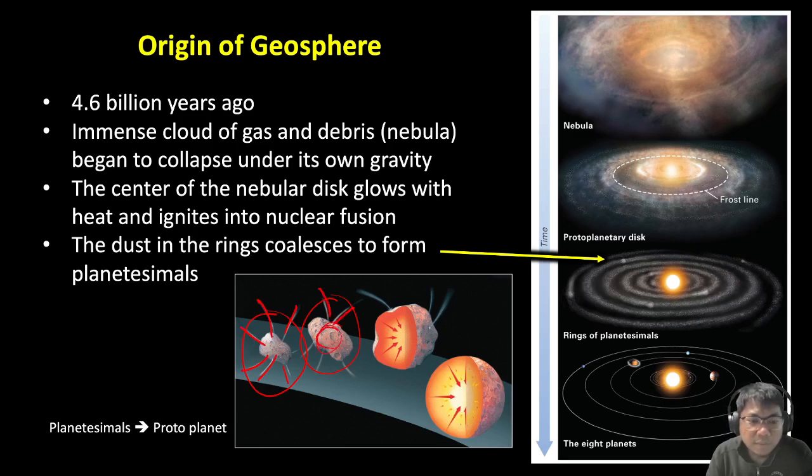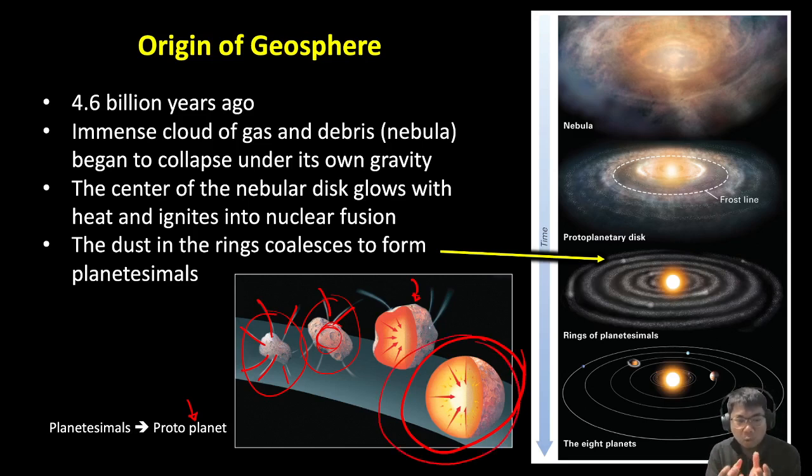So this debris will become heated up, and eventually it would create some sort of spherical object, and at the end it will create what we call planetesimals. Okay, what is a planetesimal? Well, you can say it's like a baby planet, or a protoplanet. That will be the technical term for planetesimals. So the early Earth looks something like this, like a very hot molten ball of rocks, basically.